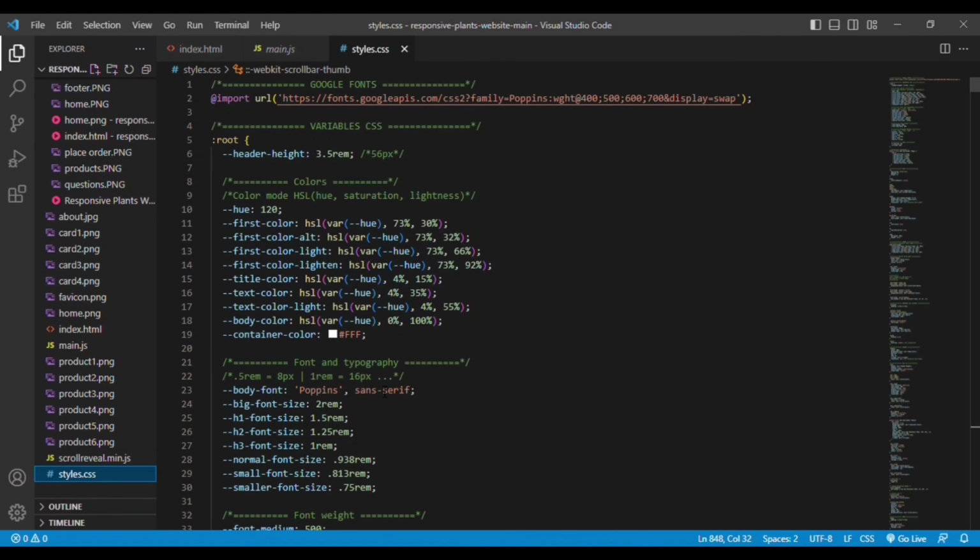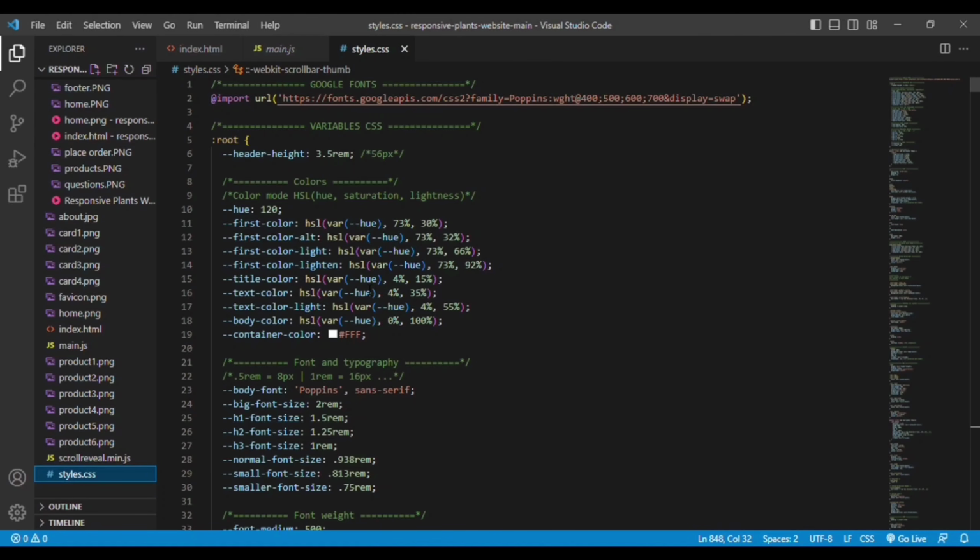So this is how you integrate values that you want to use repeatedly in the website. It is a very good thing for developers, because it will let you easily change values. If you want to change the values of the website, then you don't have to go through each and every line and check where I've given these values. You can just change it at one place, and the values will change automatically wherever they are used.